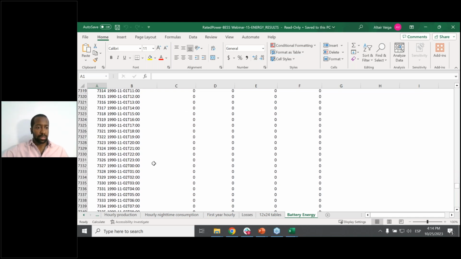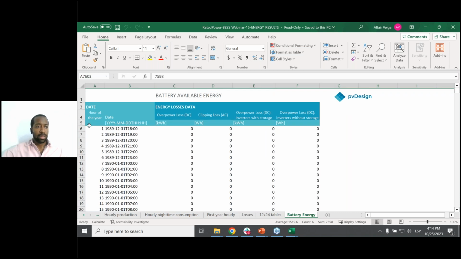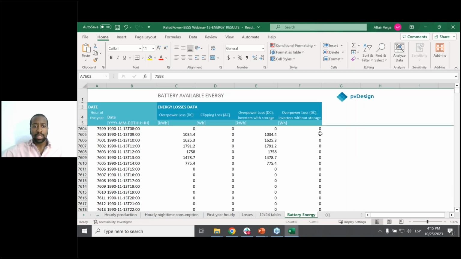The tab that we are seeing right now is the battery energy tab in this energy Excel file, and we can see here the energy losses data.